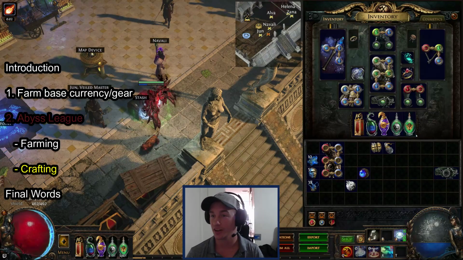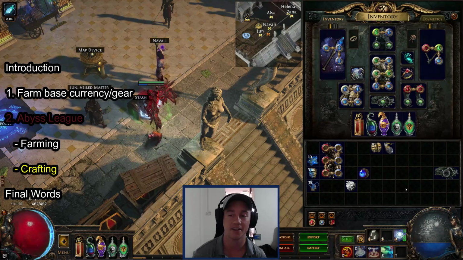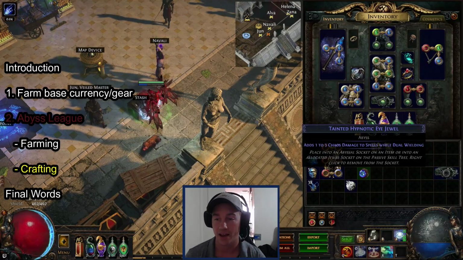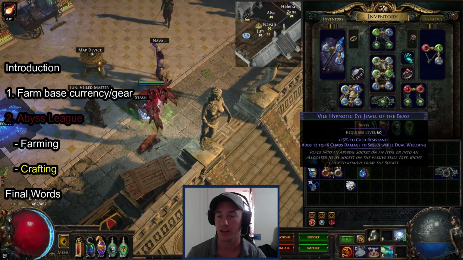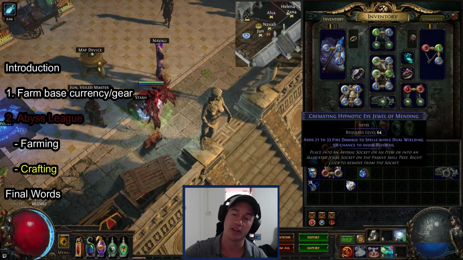And I'm using, I don't know, probably 10 of these Yules that cost 10 EX each. So what you want to do is just alt spam it, because alterations are very cheap, until you hit something good. Like I said, life, ES is good, crit multi is super good.